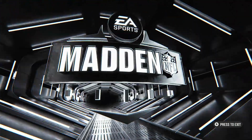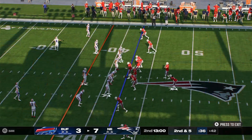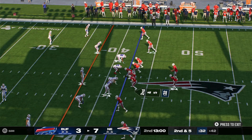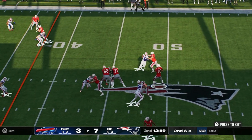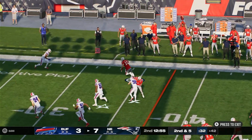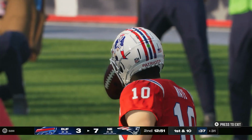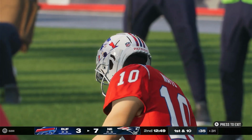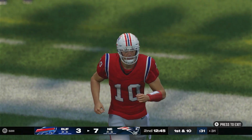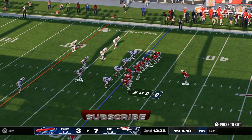Start of the second quarter from Foxborough. It's the homestanding Patriots with the football. Here's a 2nd and 5. As they've got it as we resume action. To the air, May. Flushed out right. A nifty bit of scrambling there. 12 yards, 1st down. Well, here's your first example of how this guy can beat you in more ways than one, because they took away his arm, but he was more than happy to dissect them with his legs for that 1st down pickup.